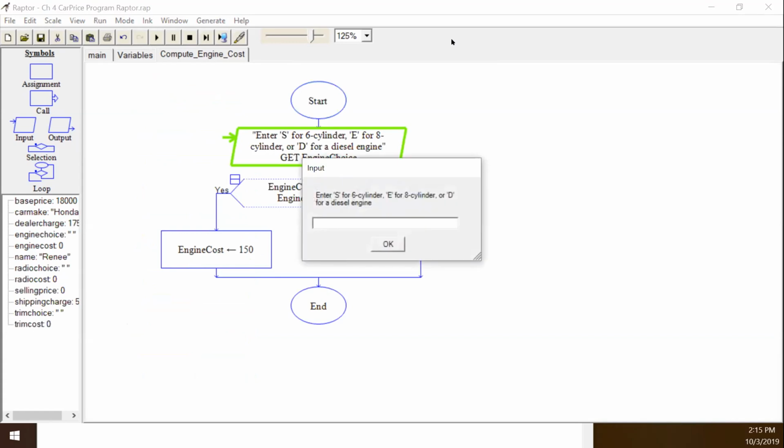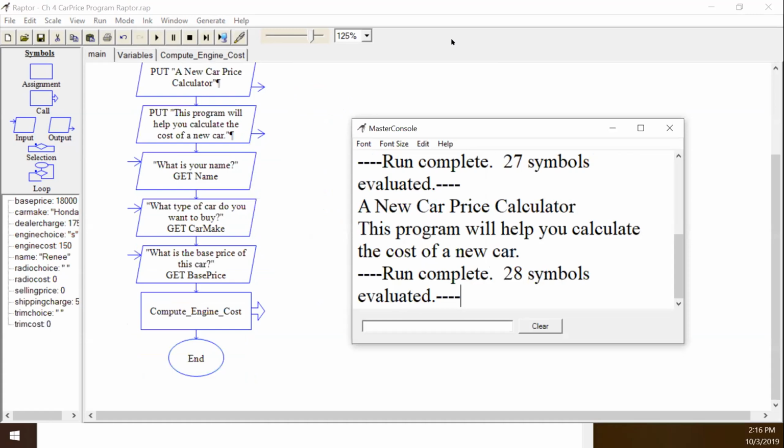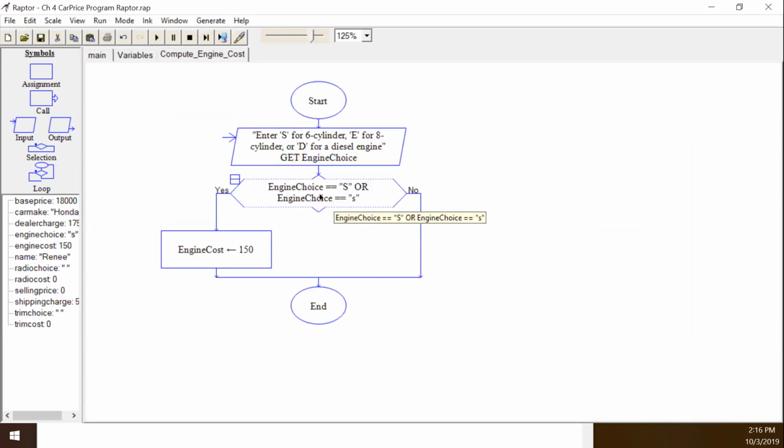Okay, so now I should be able to do a lowercase s or an uppercase s. And remember when I was showing you that test case diagram last time, I said as a good programmer, you would want to test every one of these conditions. Lots of testing. But I'm going to type the lowercase letter s to make sure we fix that. And sure enough, it ran through the code that set the price properly. So I think we should do that in all of our if statements, all of our selections, and allow our user to do upper or lowercase.